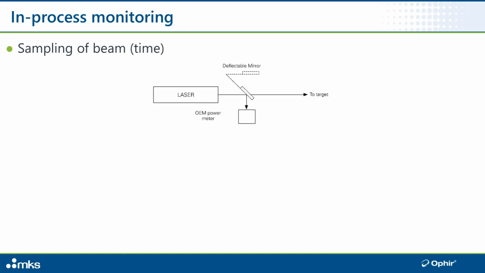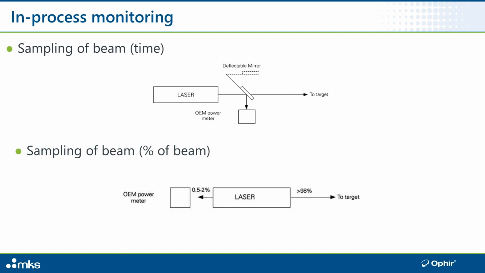We can have built-in monitoring that samples a percentage of the beam full time. In the big gas lasers, you can have a rear leak sensor behind the rear mirror. You can use a mirror that samples the beam in time. When we want to take a measurement, the mirror moves into place and 100% or 50 or whatever percent of the beam gets deflected into the sensor. The rest continues, or sometimes most of the time the mirror can be in place. Every configuration, again, depends on the needs and the nature of the specific application.